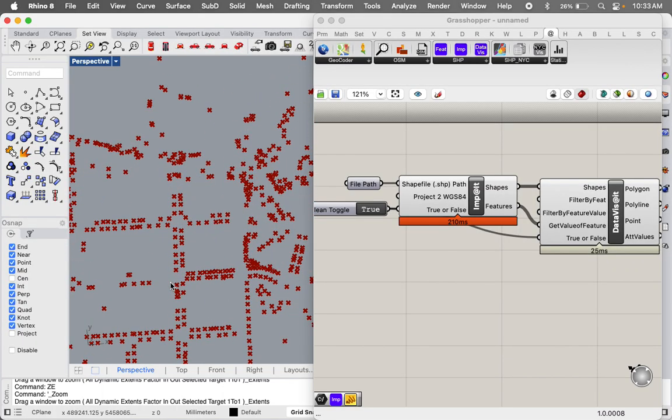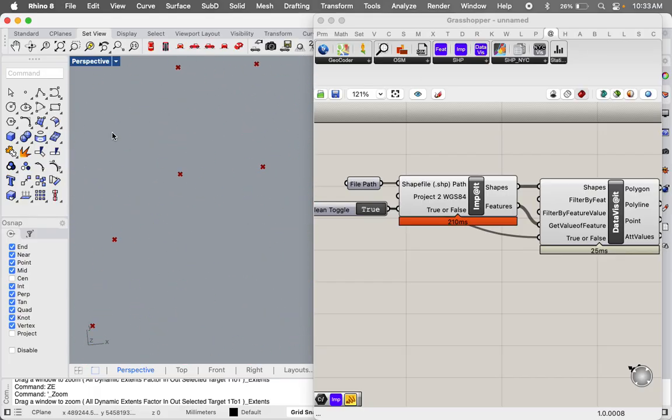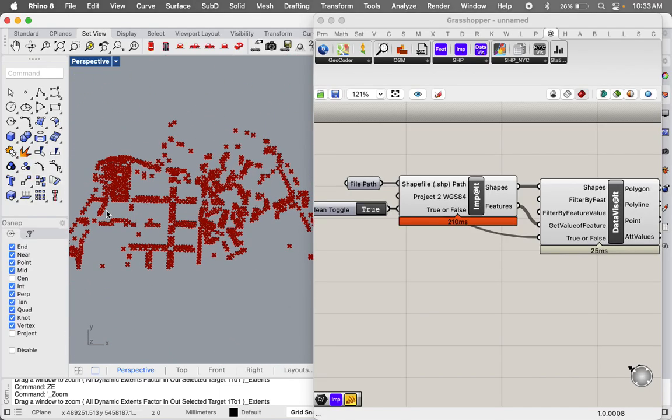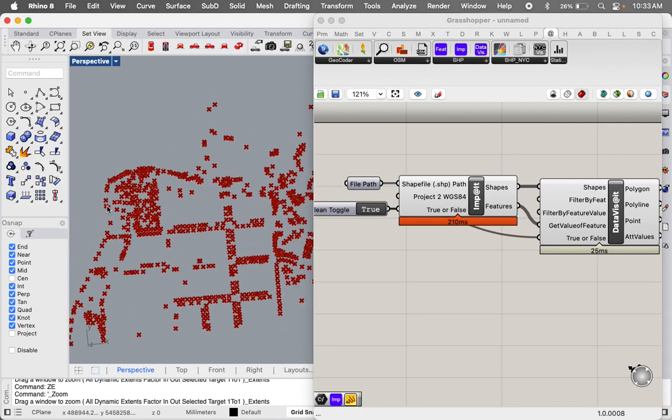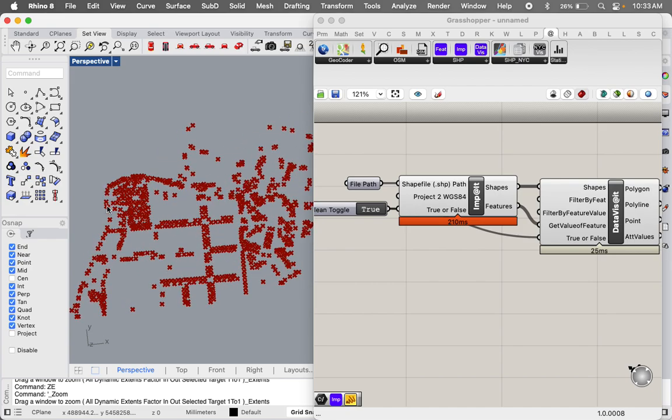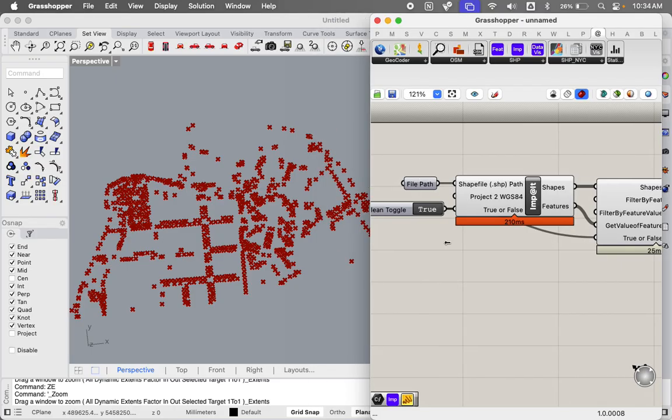So we've got our trees brought in as tiny little points. If you zoom in, each one is just an individual point. And this could be a drawing on its own, I suppose, just having the center points of those trees. But maybe we want a little bit more information to start to represent those trees in a more interesting or compelling way.